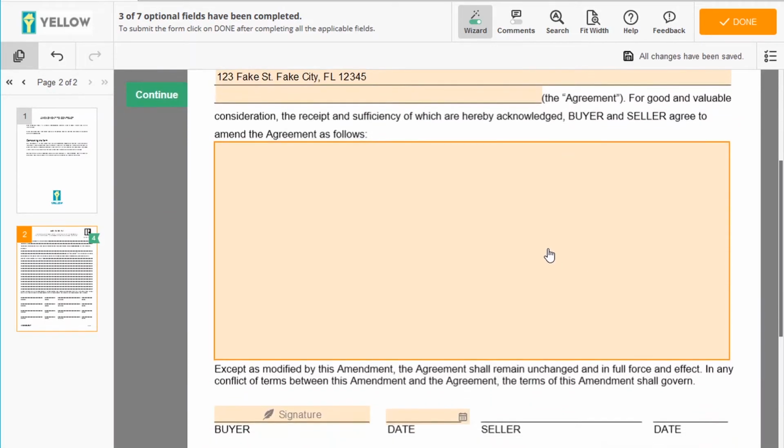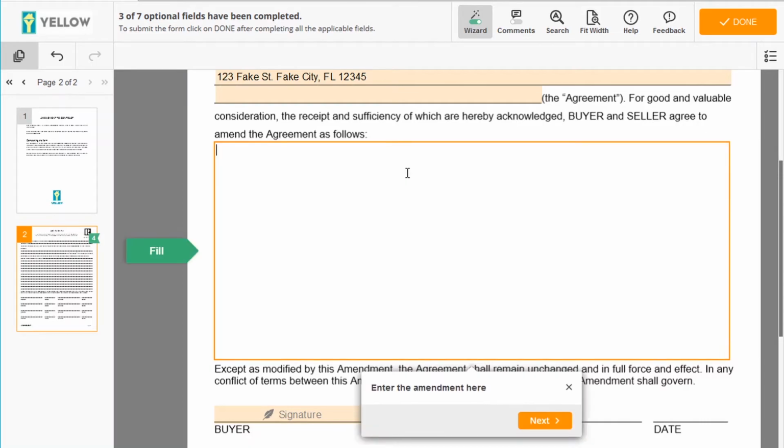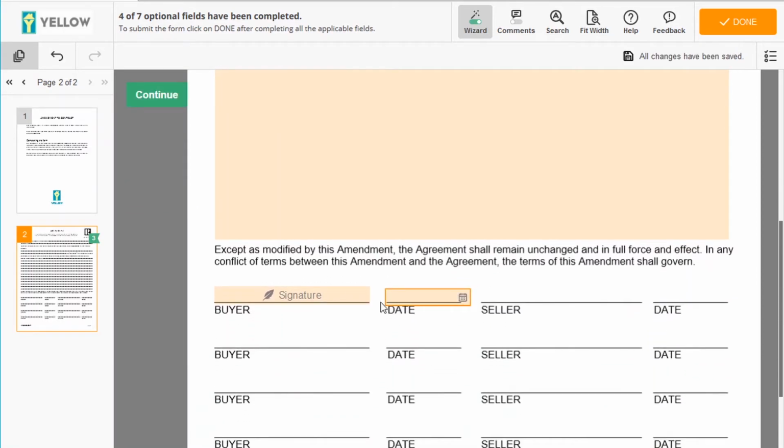And then we come to the big space, which is the space for the terms and conditions that you want changed on the contract. Or if you're just changing the price or the date, you just enter it in the line. There's just one line there. So we'll just type something, a demo. All right. And that's it for that.